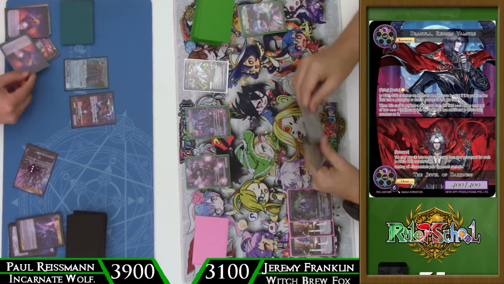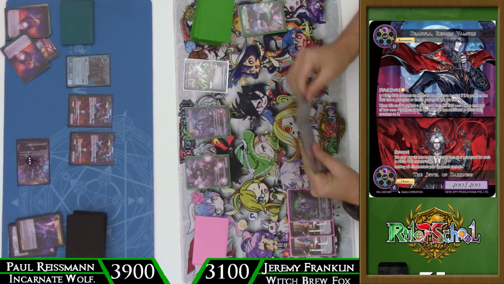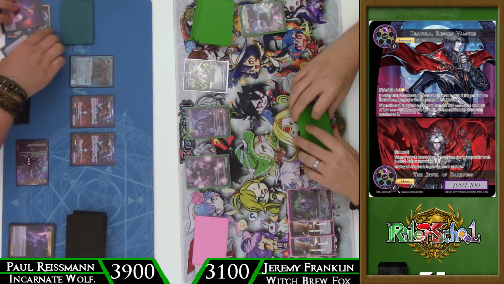Dracula coming down from Paul's side. Second Dracula coming down from Paul's side. So starting to put some pressure on. His Adam Brawley is not going to be bigger than my Witch because of that Institute, which is nice.